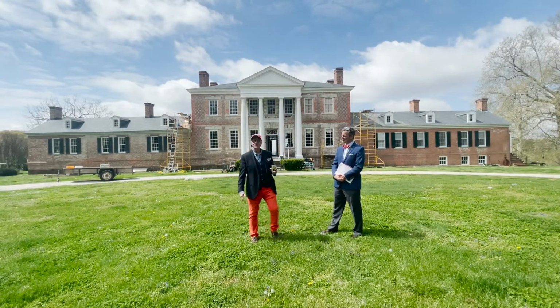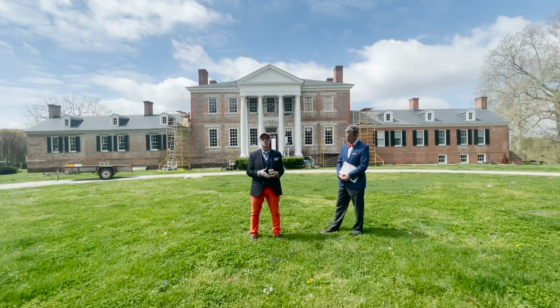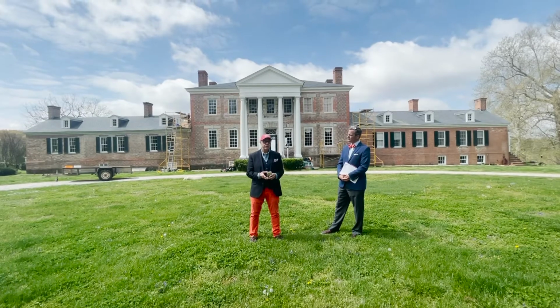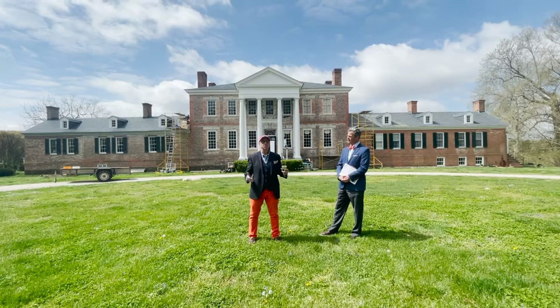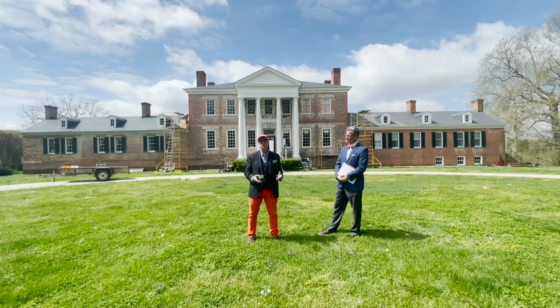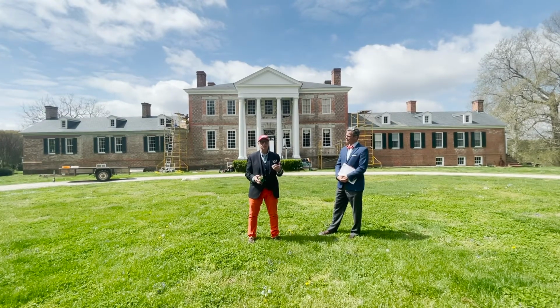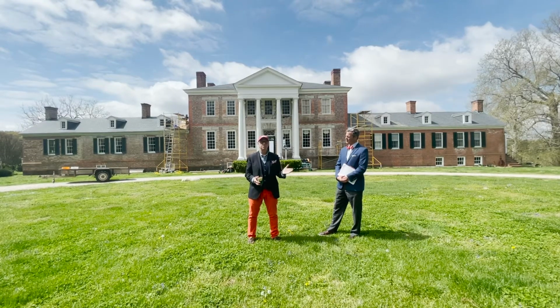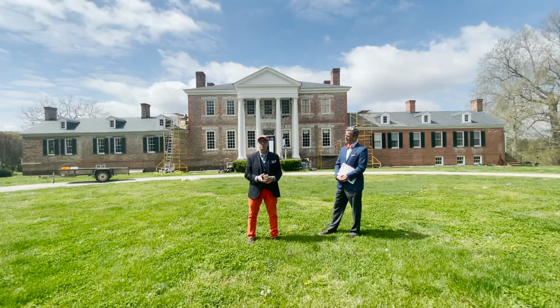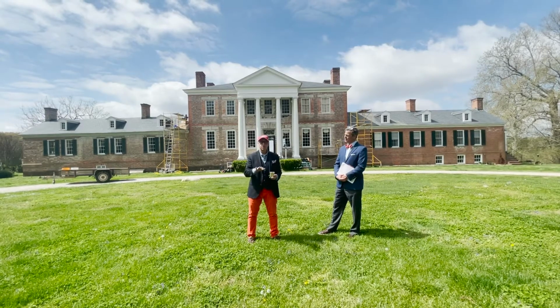So Landon Carter came back. He also had 3 advantageous marriages, and so he got some land and some dowry with his wives, but he was also industrious, and he collected land and was able to have 35,000 acres by the time he finally died in the 1770s. But this was the center of his property.